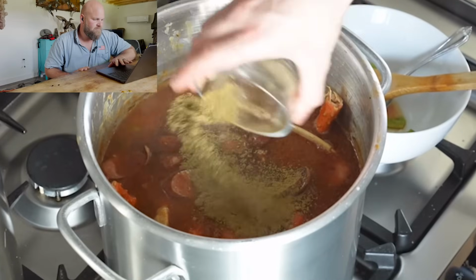We're using filé in place of okra because okra is disgusting. The texture of it is something like if you're eating and then someone sneezed into your open mouth. Is that what you want? I know. All right, I mean, look, I get how okra can be unappealing, but let's not poo-poo all over the okra. First of all, if you know how to cook okra correctly, if you know how to add it to your gumbo correctly, it's not slimy. And it's actually the perfect thickener without being slimy. But that's for another conversation for another day.